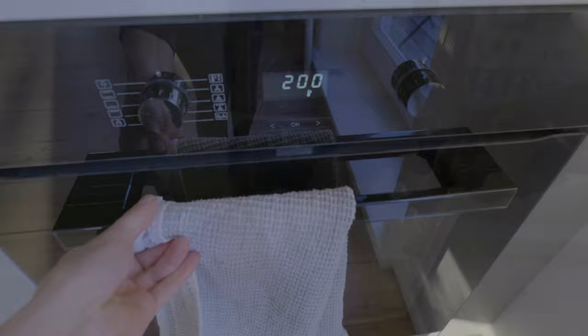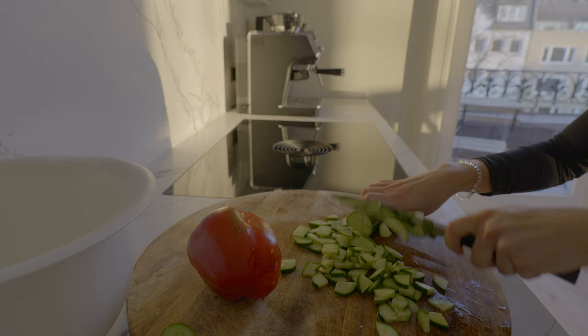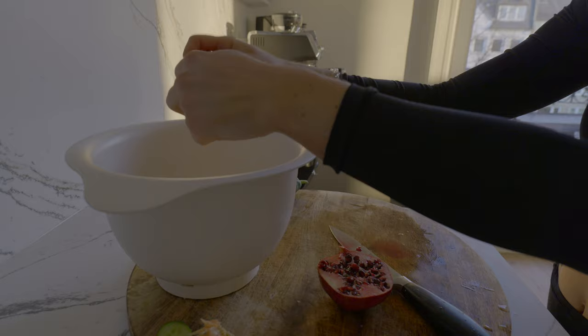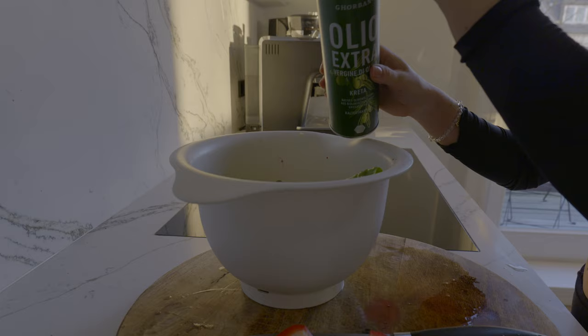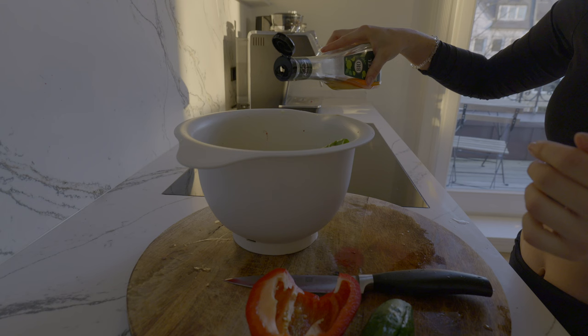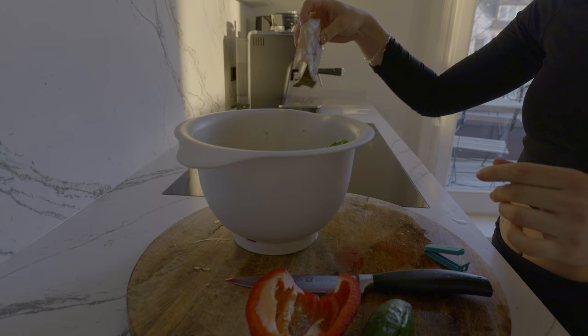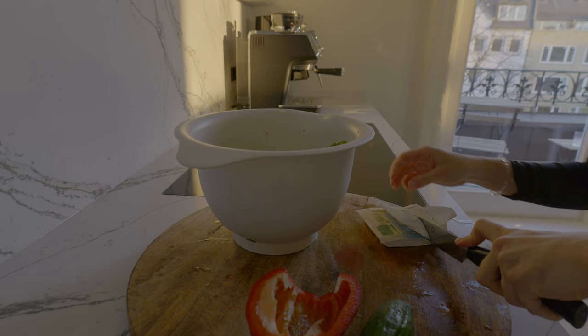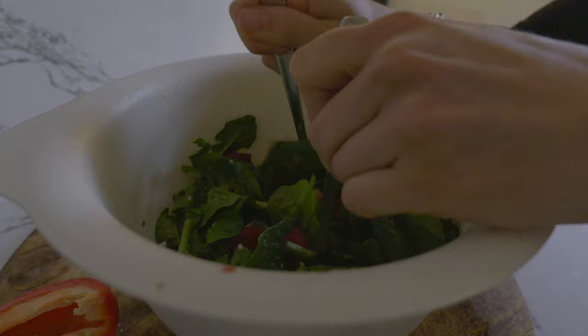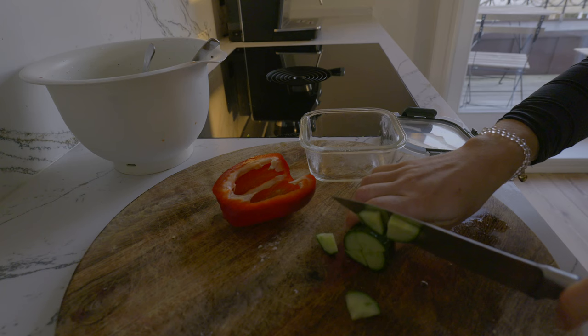I love to chop some cucumber and red bell pepper, but basically you can use any vegetables you like for the salad. One of my favorite things to add into a salad is pomegranate — it is highly anti-inflammatory. I also love to add some baby spinach, and for the dressing I keep it very simple: just a bit of olive oil and apple cider vinegar, then some herbs and a bit of salt. Then I love to add some feta cheese, and in the fridge I still have some black beluga lentils, so I'm adding those in as well and mixing it all together.